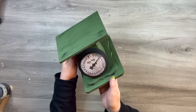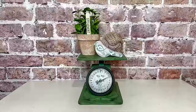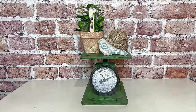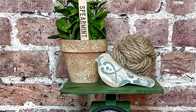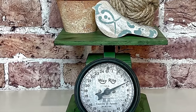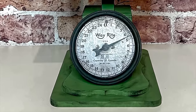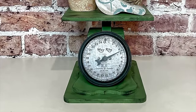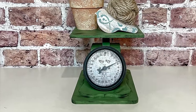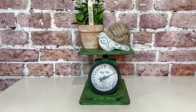I'm thinking it looks pretty good. You can see all different angles, and here's when it's styled. Is this not the cutest thing? I love how this turned out. It's so sturdy — not made out of plastic pieces like I've seen on other faux scales. It looks like something I would have found in my grandma's kitchen cabinet that she used as a meat scale. I really feel like this is such a great addition for a farmhouse kitchen display. It's definitely a different take on a riser. I'd really love to know what you guys think of this one.